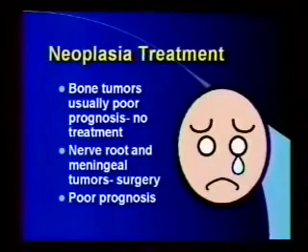Nerve root and meningeal tumors, the prognosis might be good if they have surgery and you can get all the tumor out, but if they can't have surgery for some reason, or if you can't get it all, then the prognosis becomes worse. Lots of times we will do surgery and radiation in combination, and then the long-term prognosis is a little bit better. But neoplastic cases are still a real challenge if it affects vertebrae or the spinal cord. But the time to diagnose it is at the pain stage before they have much in the way of neurologic deficit. Then the chances of helping them are definitely better.